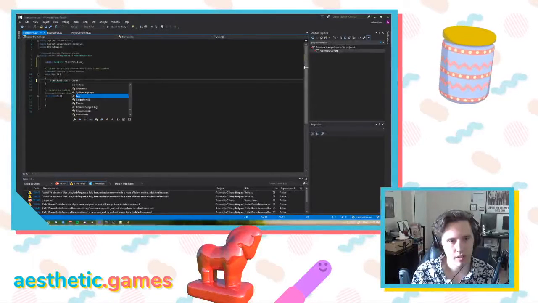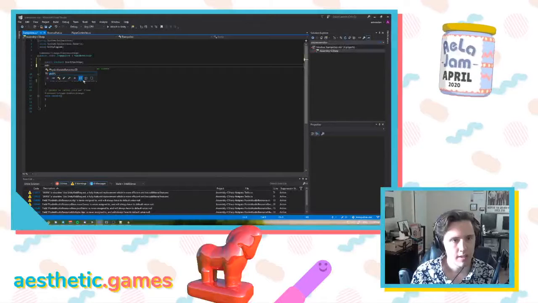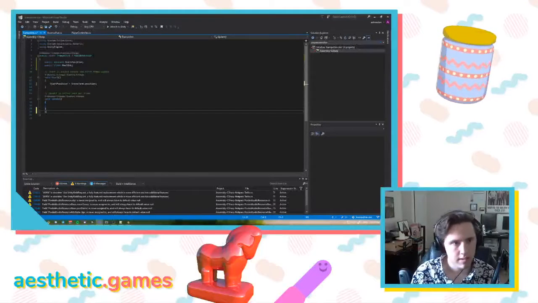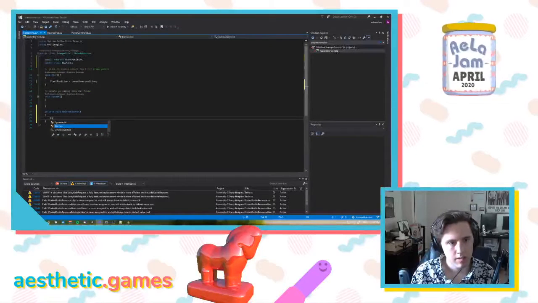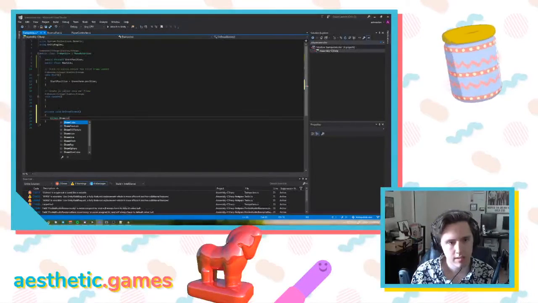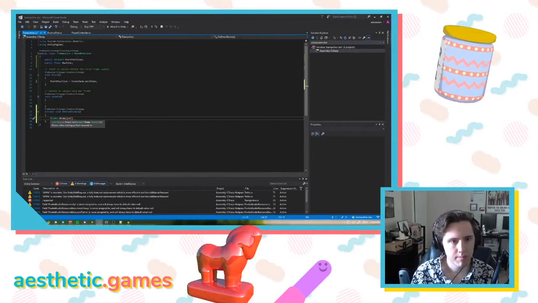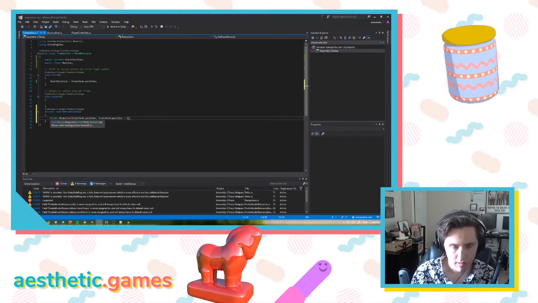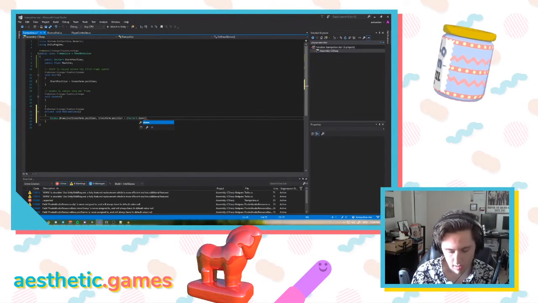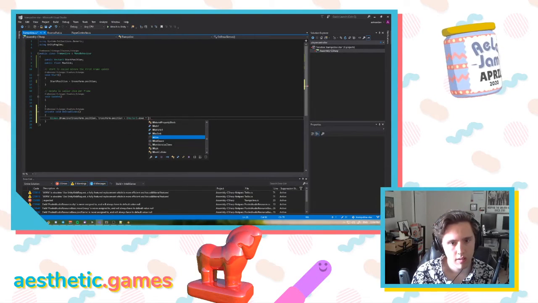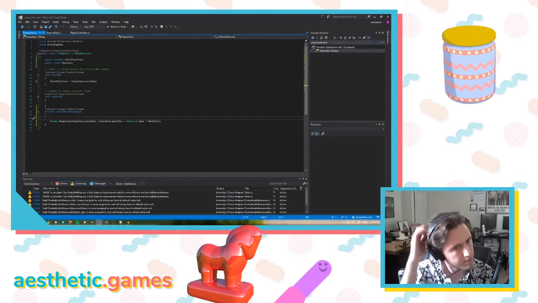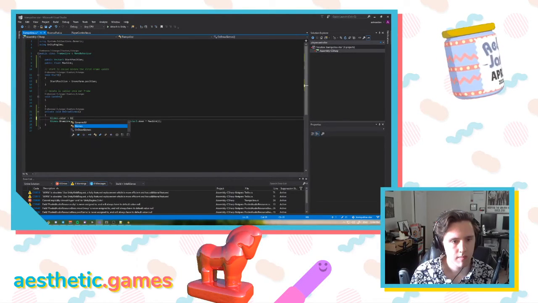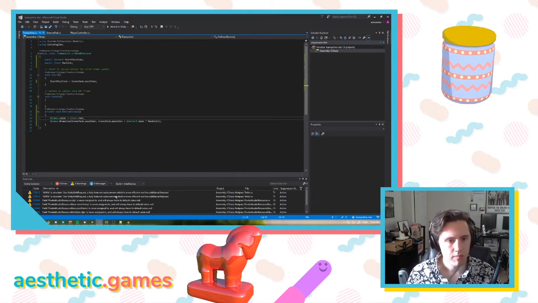Start position equals transform.position, and I'll say public float max sync, draw gizmos. I'll just draw a line from... okay.